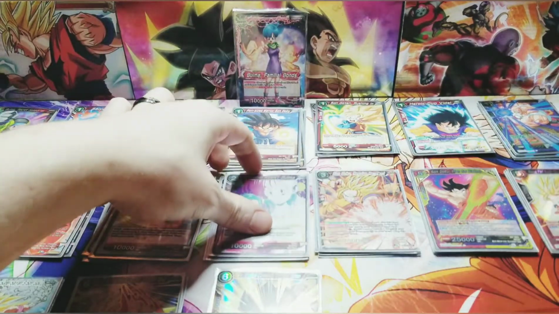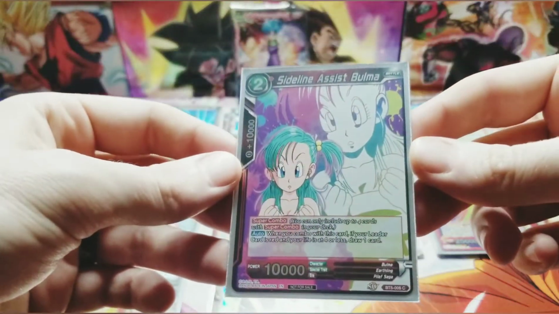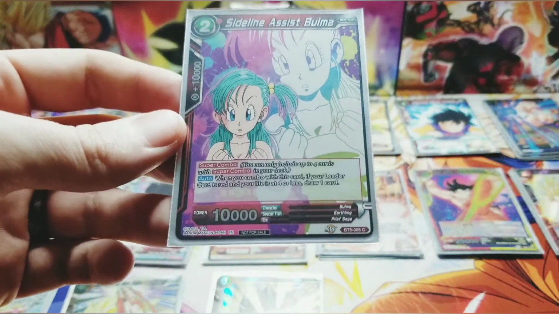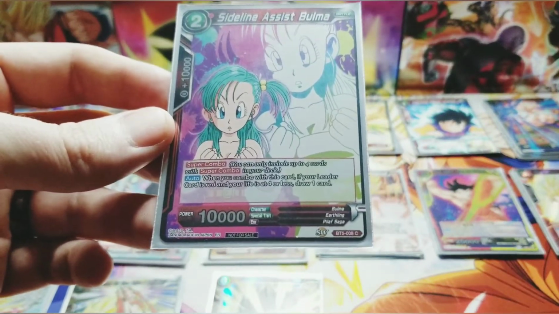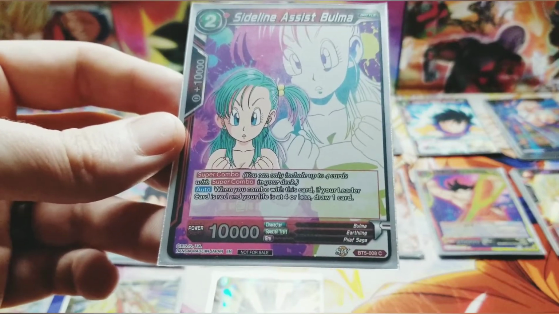Alright, next is going to be our super combo, actually. And that's going to be Sidelines Assist Bulma. Really, really basic super combo. If your leader is red, you have 4 less life. Draw 1 card when you combo with this card.